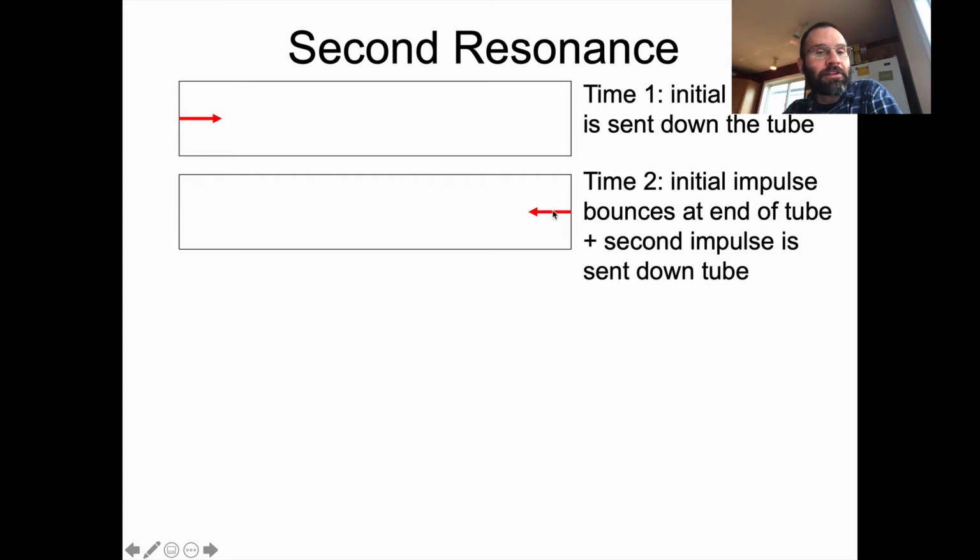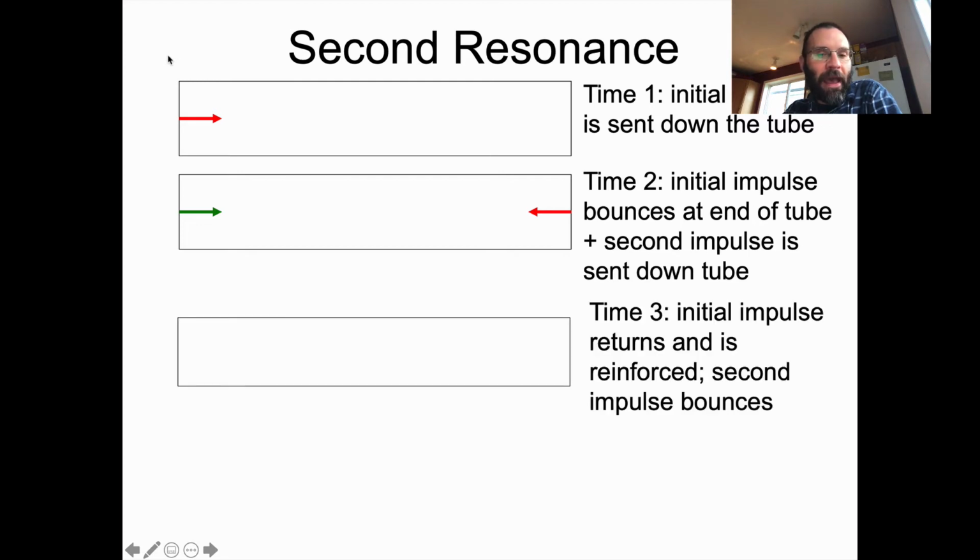And we're not going to wait this time for it to come all the way back before we push again. Instead, we're going to push right at that moment, try to time it so it's right on time with this returning pressure pulse, and we're going to send a new one down the length of the tube. So that by the time that first one comes back at time 3 and we reinforce it here, that second one is going to be at the far end at this point, because again, these are both traveling down the length of the tube at the same speed. So this will work. We want to be regularly pushing pressure pulses down the length of the tube at regular intervals.